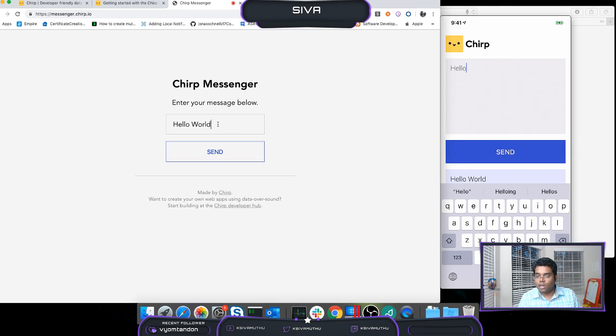So right now, the data in this example, what they have provided, is transmitting from the web application to the iOS mobile app I'm having. Whenever I'm sending the data, it's playing the audio in my computer speaker, and that is received by my iOS device here.